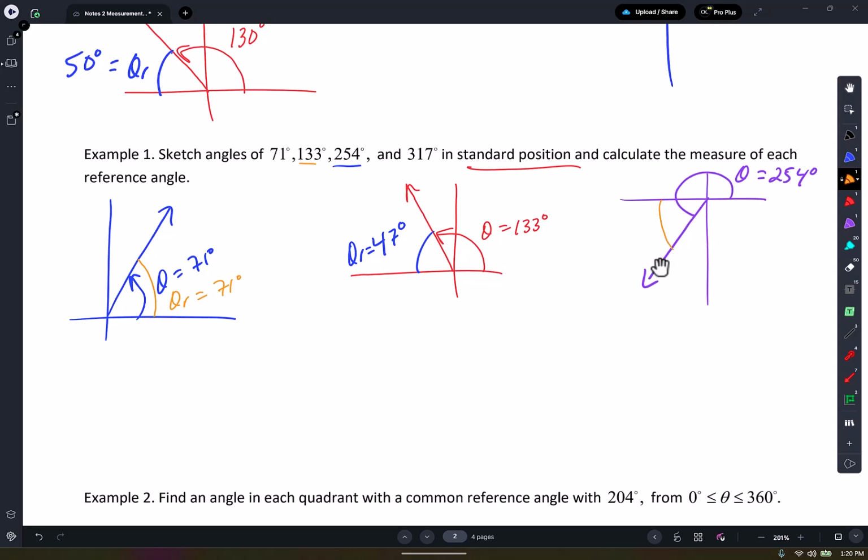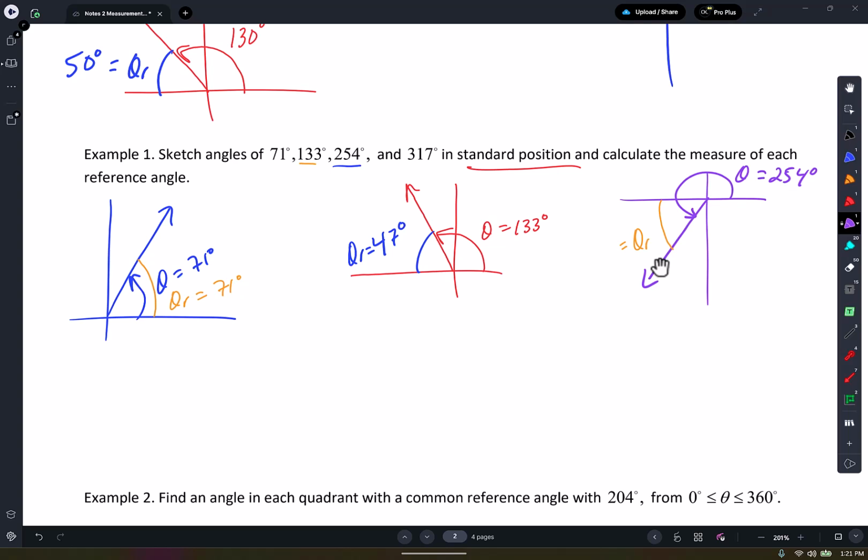All right, Ms. Yoshnitz, no pressure. Relax. What do you think that reference angle is? And you can use your buddies. The angle in purple, I'll help you. I mean, I should have put an arrowhead, right? So I'm sorry. Here's my arrowhead. There we go. The angle in purple is 254. So from here all the way to here was 254. Remember, from here to here is 180. So what do you think that gap is?